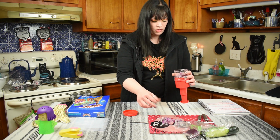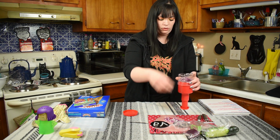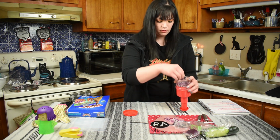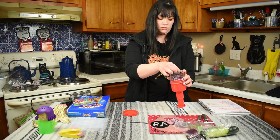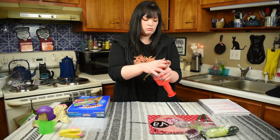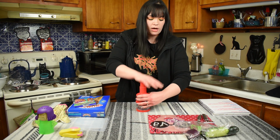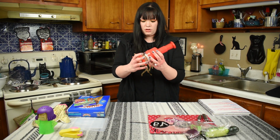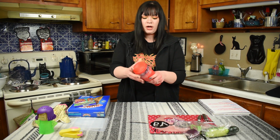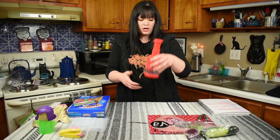Yeah. Maybe I wasn't doing it hard enough either. Hold on, let's put a little bit back in there and see. This is basically trial and error right now. This is already feeling easier to do. I think it was too full. You might just have to go little sections at a time. Yeah, that's working way better. And then you might need to shake it too to kind of get it mixed up.